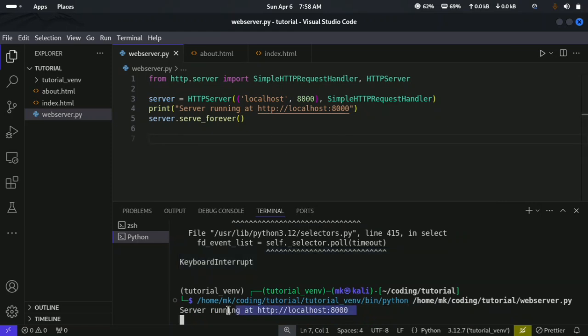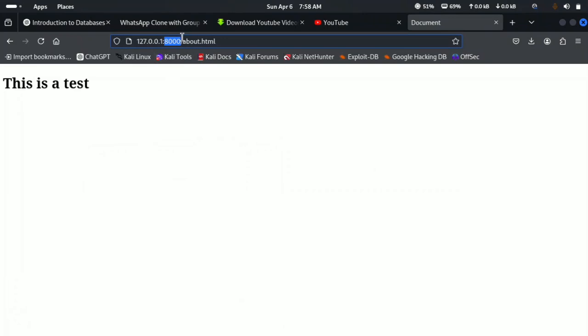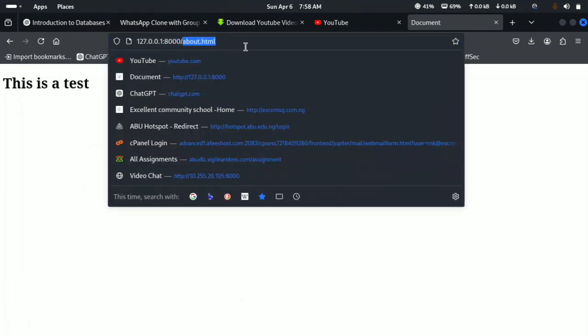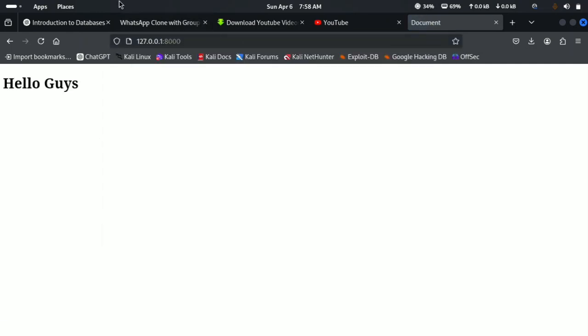See, our server started running. So if I go back, like I said, if I do not specify any file, automatically it's going to look for index.html. So you see, it looks for the index.html.